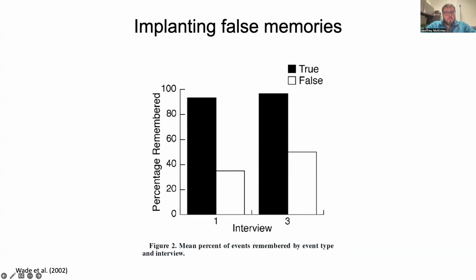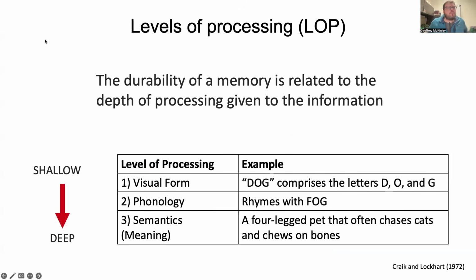Okay, so now we're going to be talking about the level of processing hypothesis. This is an idea of how information gets stored in memory. Like, what leads to better retention? And so this is very simple. It just says that memory is a function of how you process it. What determines how well you retain or remember something is determined mainly by the level at which you encode it.